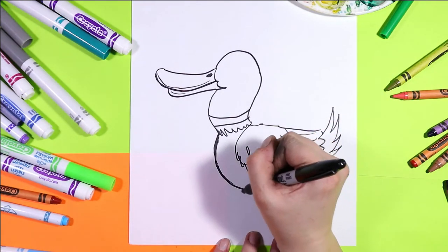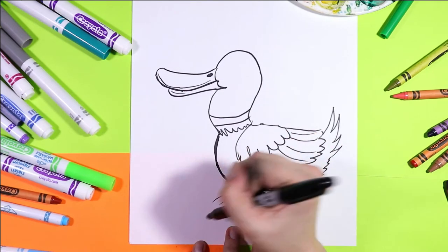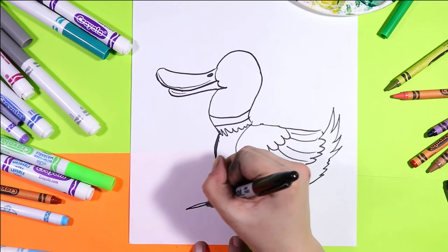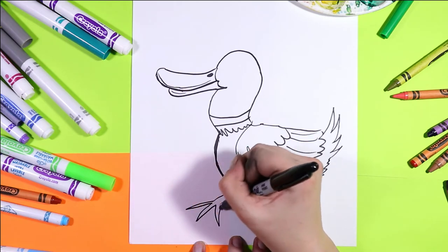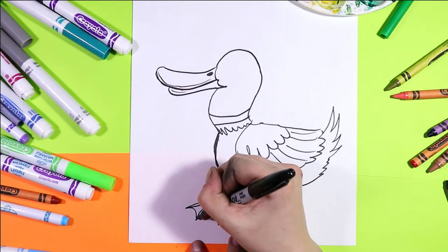Perfect! Now we have a duck that is laying down, so we'll draw our leg out. And then we'll draw the three toes, and then we'll draw a nice little webbing between.